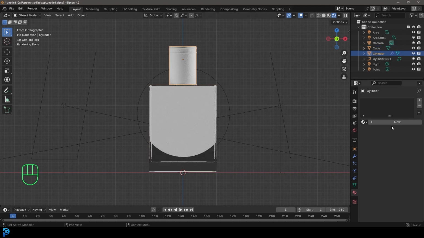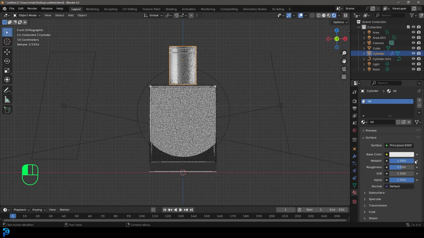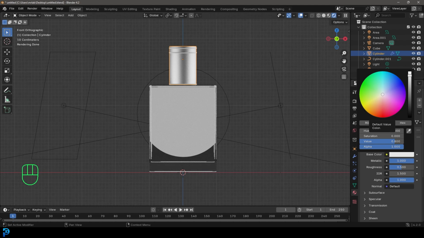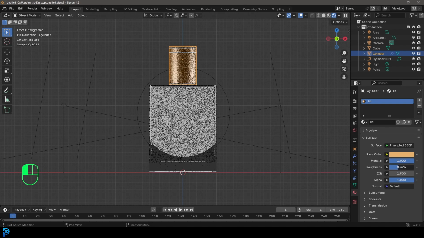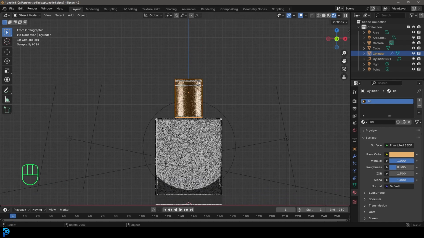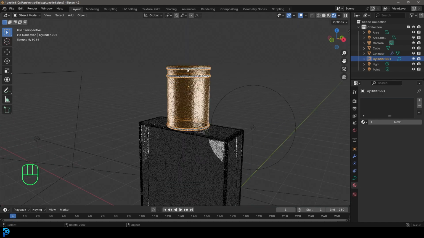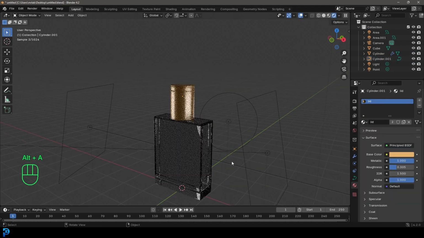And then we're going to select the bottle lid. We're going to go new, and let's just call it lid. Let's make it metallic. Let's give it a kind of brownish color to make it look sort of like bronze. And we'll leave the roughness at a higher value, but bring it down just a bit. And then we're going to select these rings here, and we're just going to go to the drop down and give them that same lid shader.